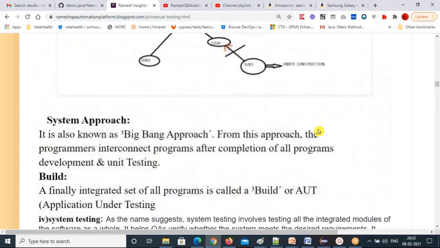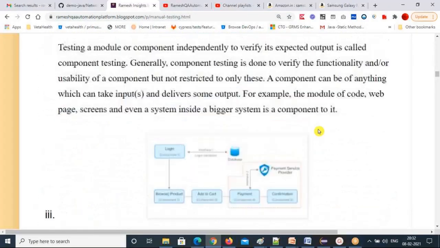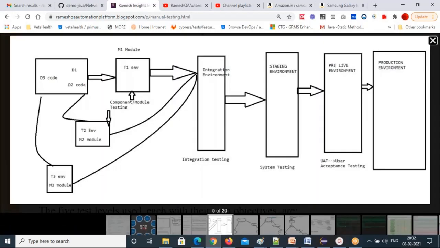So once the alpha testing and beta testing are done and everything is perfect, with no issues found, then we will deploy the code in the production environment. A production environment is where people are actually using it. Gmail is a production environment, Google production environment, Facebook production environment. What we are using as customers, that's a production environment.